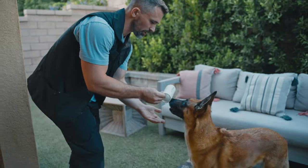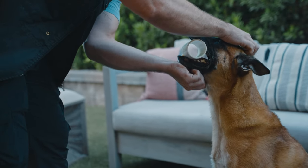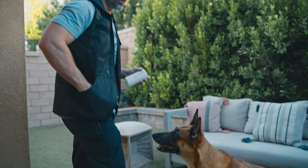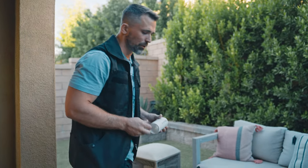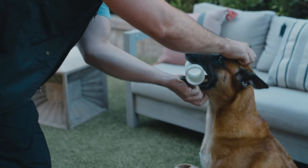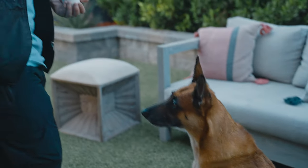So I'm going to get her to hold it. Go ahead, Ari, you can do it. You know what I want. Come on, good girl. We're going to pet and then we're going to let go, free. Mark and reward. And I still keep my hands pretty close while I'm doing this exercise. I'm going to ask her to hold it again. Good girl. I'm going to release. Very good. Free. Nice work.